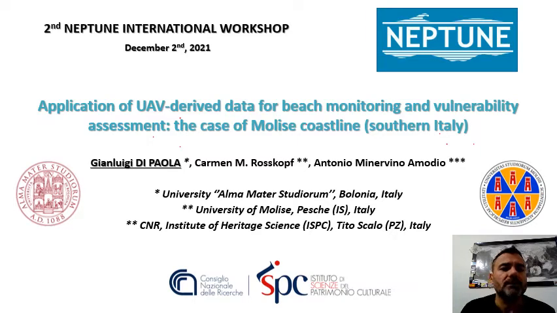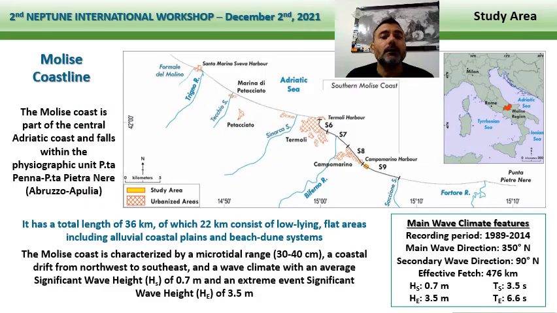Today, I'm going to present a work that we are carrying out with my colleagues Antonio Minervino and Carmen Roscoff about the monitoring of a central Adriatic coast stretch that is extremely susceptible to erosion with the use of modern technologies such as the UAV and the GPS surveys. The aim of this study is to test rapid and inexpensive methodologies to understand in detail the dynamics of a rapidly changing coastal system. As you can see from the yellow rectangle in this part of the slide, the analyzed coastal stretch falls within the southern part of the Molise coast between Termoli Harbour and the Sarcione stream.